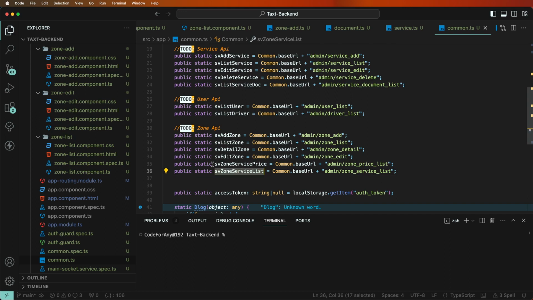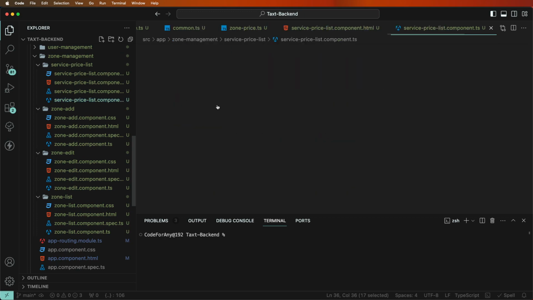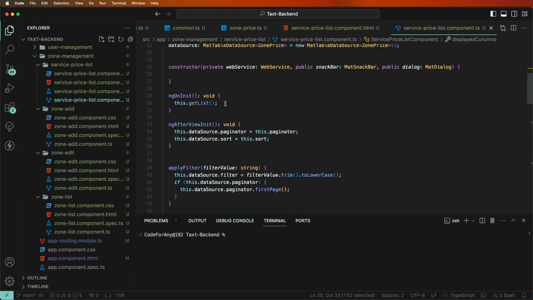Now we need to copy this API and go inside the zone list API, go inside, select the service price list, and put this API here.